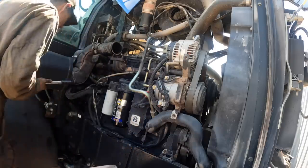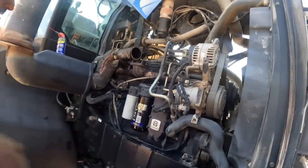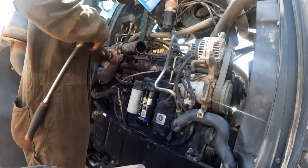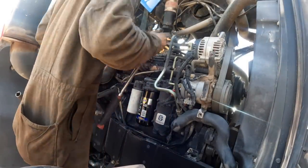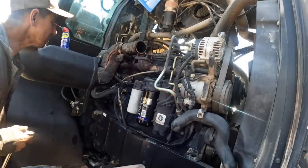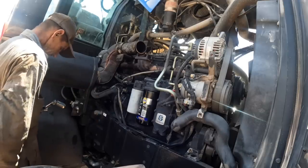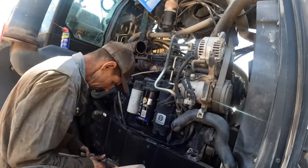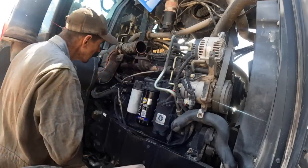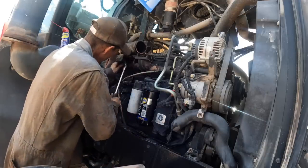Goddamn, this thing is not working. Let me find a 6-point socket. Trying to figure out how to get this one loose, because this bracket goes up and holds a bunch of hoses and the hood supports, all kinds of stuff. I really don't want to take that loose. I wonder if I can get a ratchet on it back up here like that.